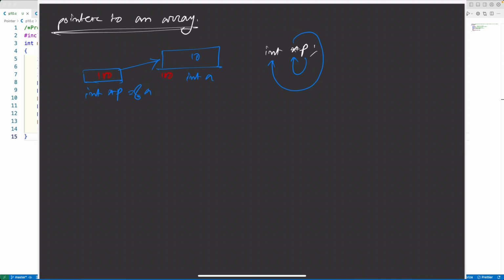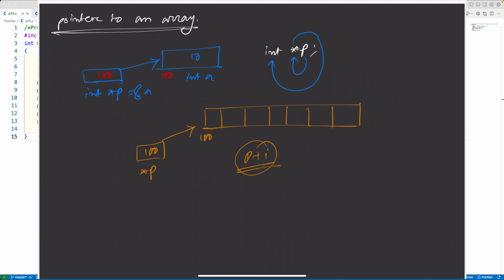Why are we using it, where are we using it? Actually we are using it to extract the data from the 1D array. For example, this is a one-dimensional array, and there are a lot of elements. If you have a pointer p which is pointing to the base address, for example 100, then by adding one by one, you can directly move to this one, to this one, to this one.